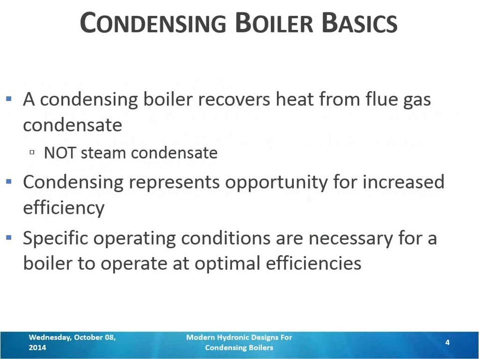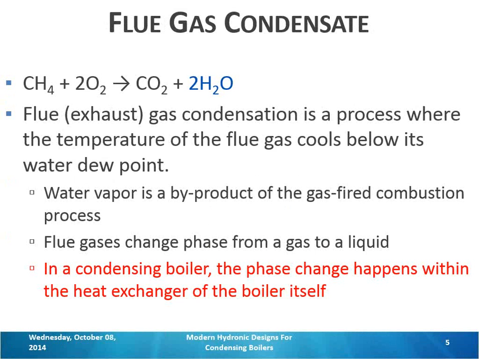This just gives you a little bit of background on why piping strategies can affect the efficiency of a condensing boiler. So we want to get that return water temperature as cold as we can possibly get it, right? There's three main keys to gaining that efficiency. By lowering the return water temperature, we create more condensate. We're better able to quench that vapor into a liquid, and our efficiency rises. The supply water temperature actually has a pretty negligible effect. So that return water is what we're really interested in.